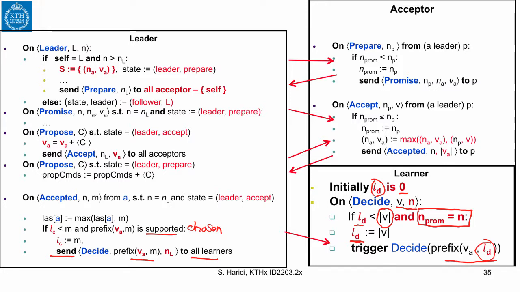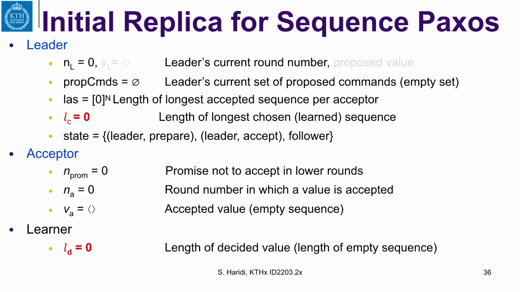Again, I want to stress that this condition, that the promise is equal to N, is necessary, because to guarantee that the decided sequence is a prefix of the accepted sequence, VA has to be first accepted from the same leader at the same round. Now we just look at the state of our system now. As you can see, we have now only one sequence, it's called VA, it will be used for proposal and accepted, and we have now just an integer describing what is the prefix of that sequence that is decided, and that is now the state of our sequence Paxos. The next step is to avoid sending sequences here and there.